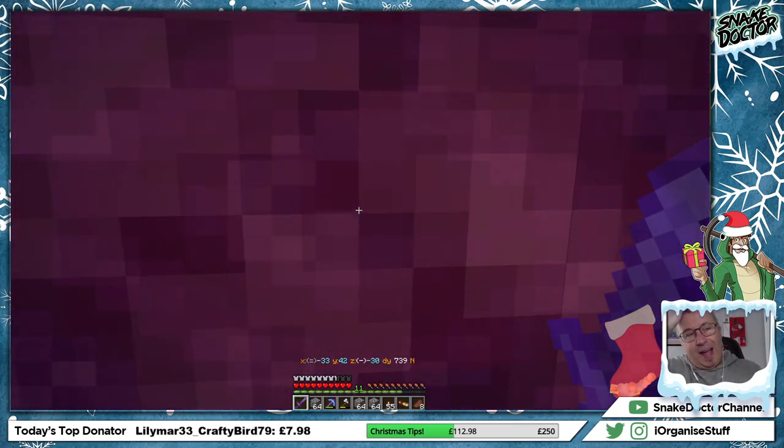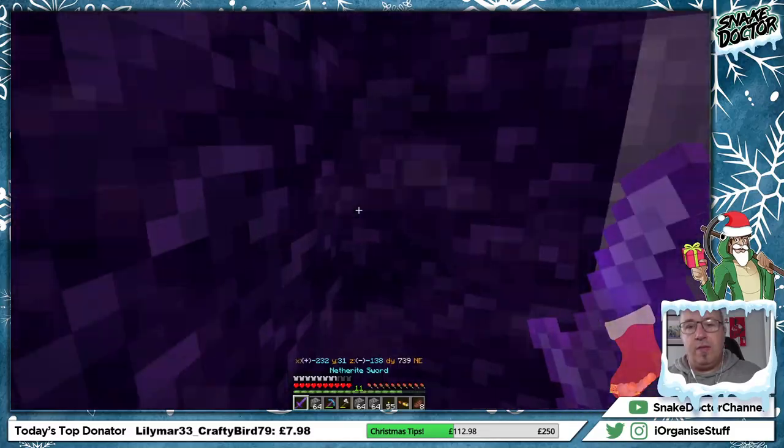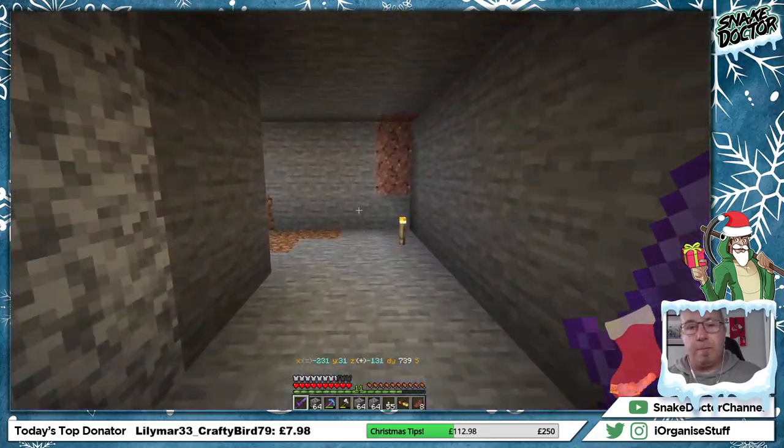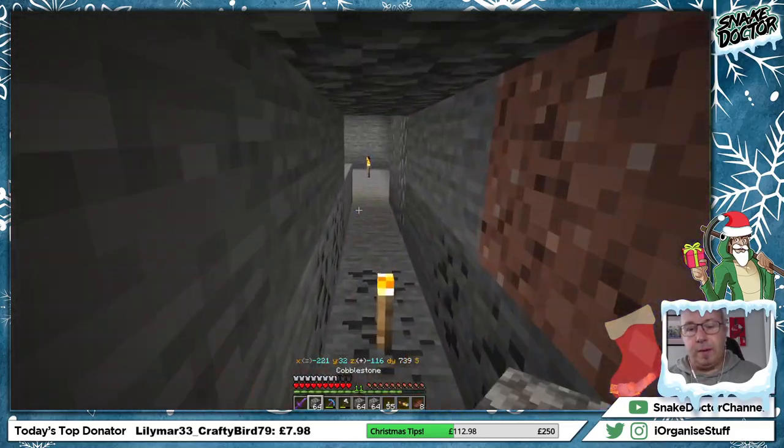So do I go for Blackstone again, or do we do something different this time? What should we do for the build? What do we think?